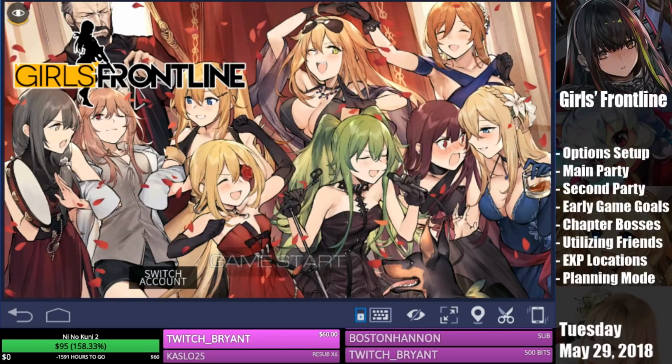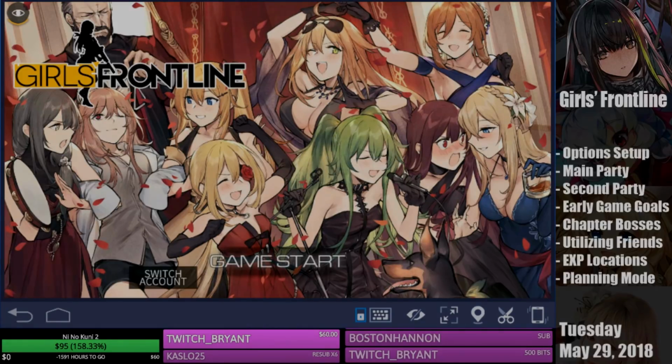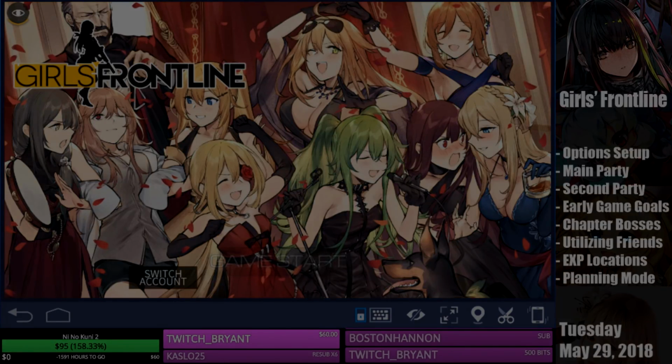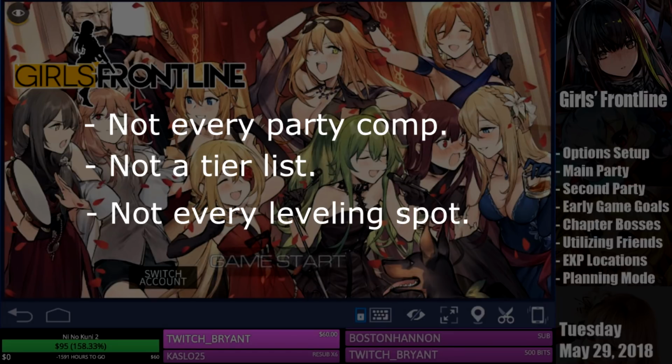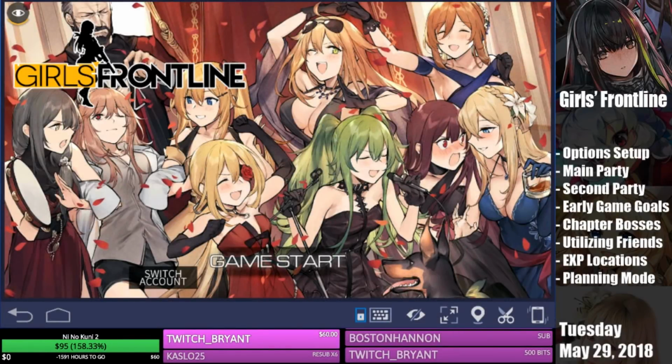In this video I want to talk about setting up your game for faster battles, building your main party, building a second party with useful guns to level, your biggest goals for early game progression, choosing where to farm for XP, and planning mode. What this guide does not contain, however, is an exhaustive list of all the types of parties to use, a tier list of units that I would recommend using, and every possible path of leveling. This video is already going to be long, and I'm going to try to make this more focused on getting you from starting your first party to hitting level 100 as quickly as possible.